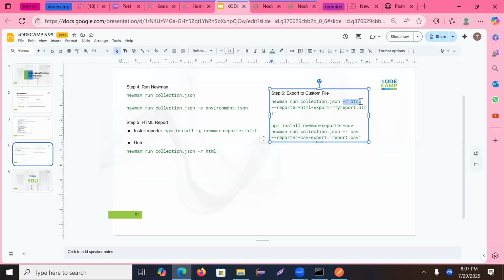This is just when we're trying to customize our report file name directly from the terminal. This is what we are going to use. When we are trying to customize it, after the --reporters html, we have this also, equals to the name of the report. I'll send this to the chat. This is what we need. We can try this after this class.